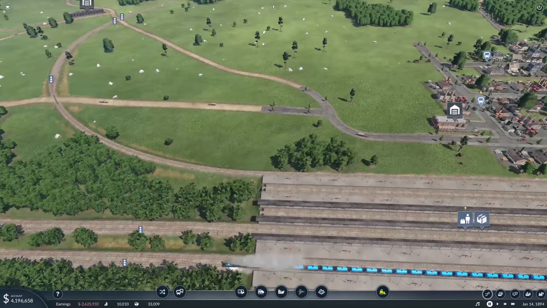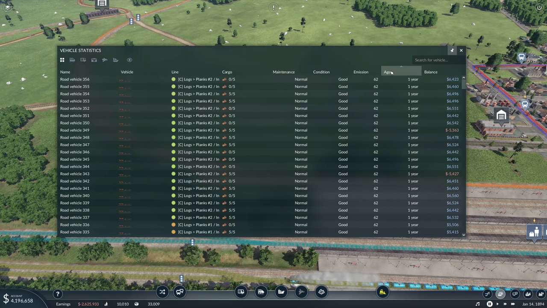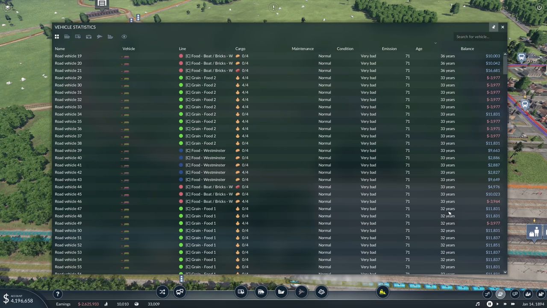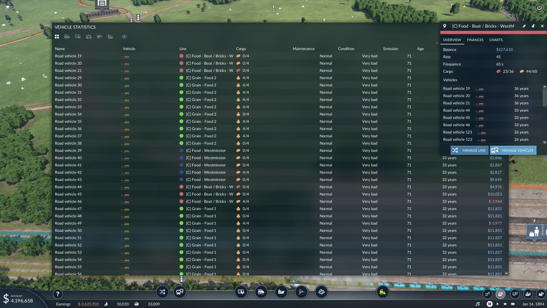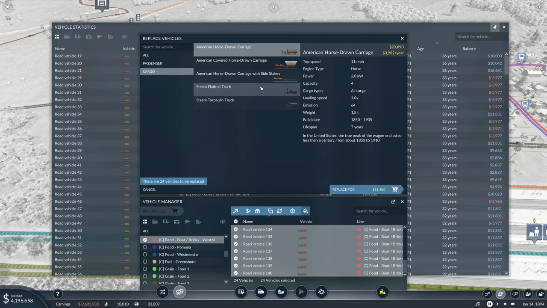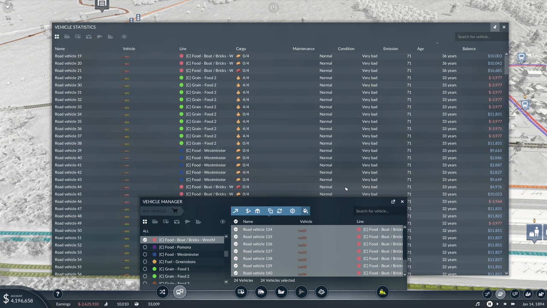I am interested though. I guess we need to go to vehicle manager, pin it up here and sort by age and start replacing some of our older vehicles. Cause we have some horses that have been pulling wagons for 36 years. I think it might be fair to replace those. So they're moving food to the boat and bricks to thingy. All right. Replace cargo, all cargo. Sure, 1.1 million. Why not? There we go. And make them that color.